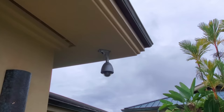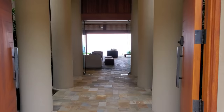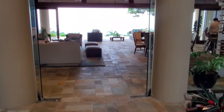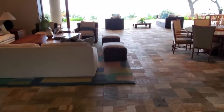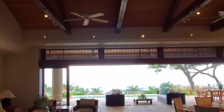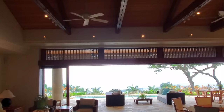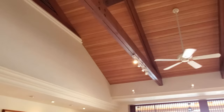We have a stucco exterior, the ability to have a monitored alarm system with cameras. There's an impressive, nice wide double door — solid wood entry, magnificent columns. I'd say about 15-foot ceilings in there. Coming in, flagstone tile here in the main area of the house. And if you like pocket doors — that's about a 30-foot pocket door there. I think that's about the largest one I've ever seen. That is massive.